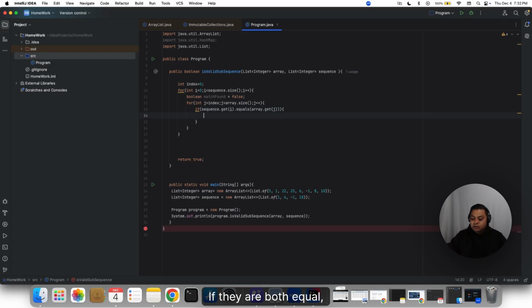If they are both equal, then set my index to j plus 1, right?